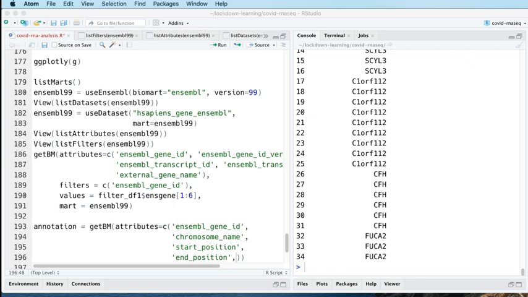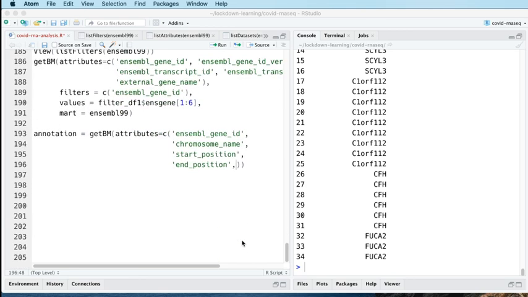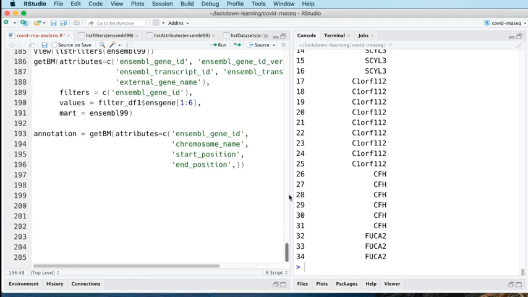Let's get a couple of other things. Strand, whether it's on the positive strand or the negative strand. Let's get gene biotype. So that's whether it's a protein coding gene or whether it's a non-coding gene. There's lots of different biotypes for genes.